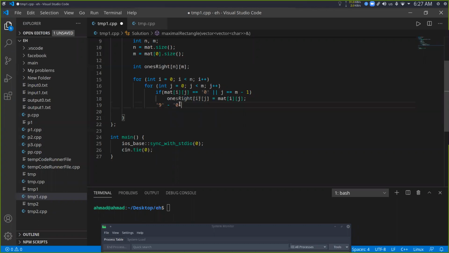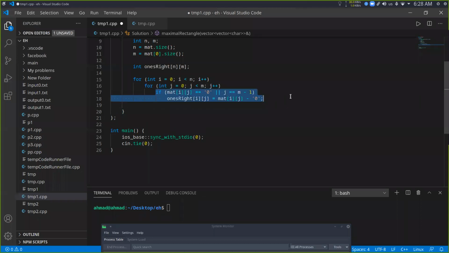And 0 in the ASCII minus 0 in the ASCII will give me 0. So to store it as an integer here, I'll make mat ij minus 0. Okay, everything clear? Okay. So here, this is our first case that we will put the value as it is.